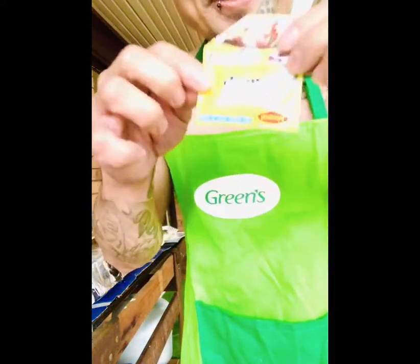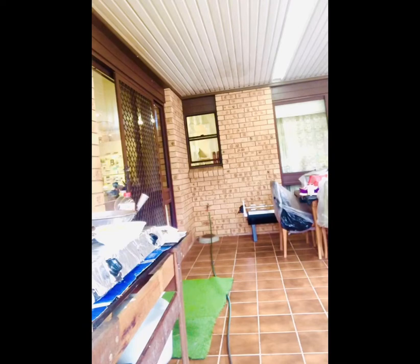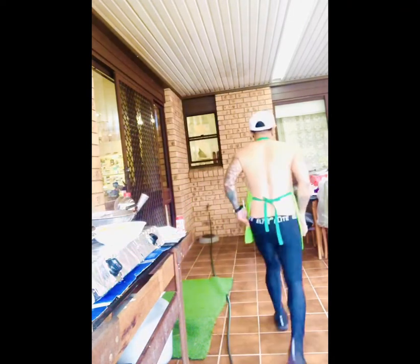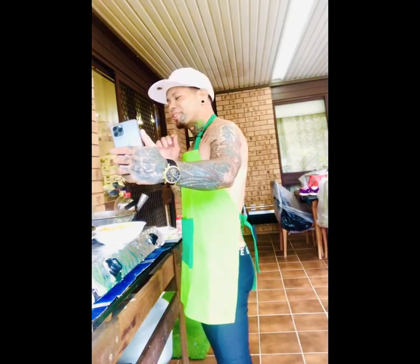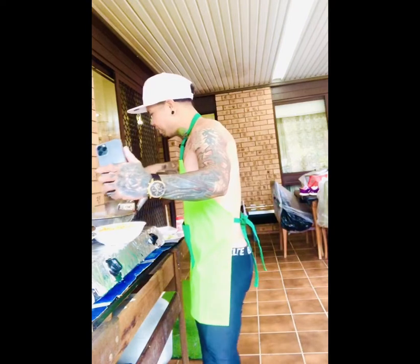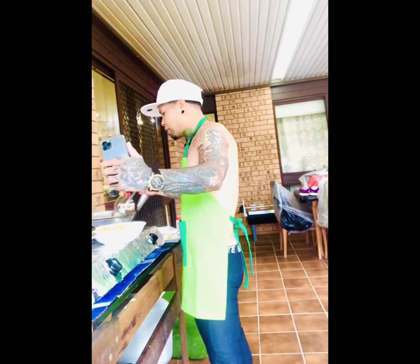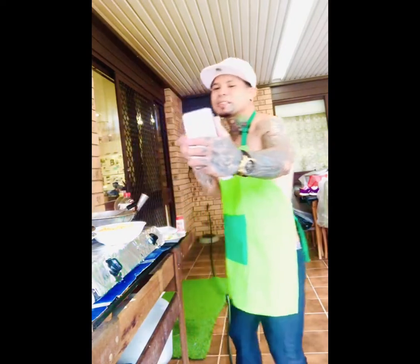Guys, this is our little secret. I'm gonna be using salt, a little bit of salt. I'm gonna add my secret ingredients. Maybe a little bit of magic syrup. Just a little bit. Because the mushroom has its own taste, so you don't need magic syrup that much. And we gotta taste if it's okay. If it's not too salted. If it's not too salt, we can always add salt. At this moment, we don't need salt.